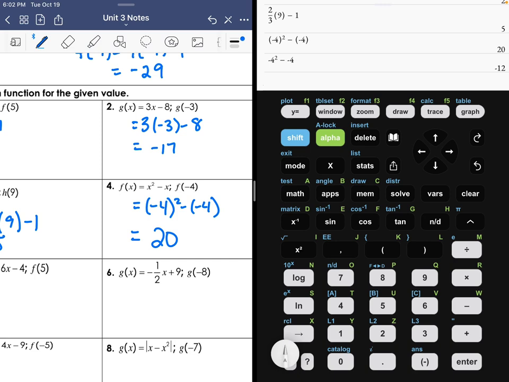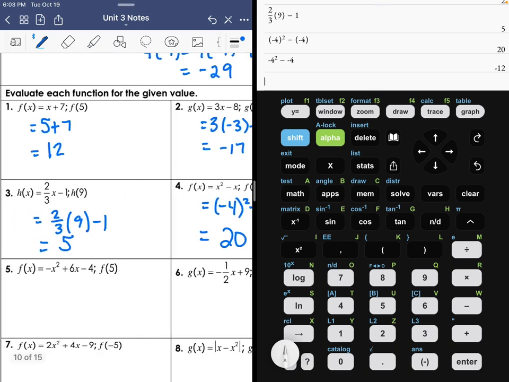What is happening there is your calculator thinks that the square is just for the 4, and then we're going to make whatever that is negative. It doesn't understand that you're actually wanting to do the square of negative 4, which is different, which is what you want because negative 4 is replacing x, not just 4. So just use the parentheses. It will make your life better. You will get things correct more often, and we'll all be happy.